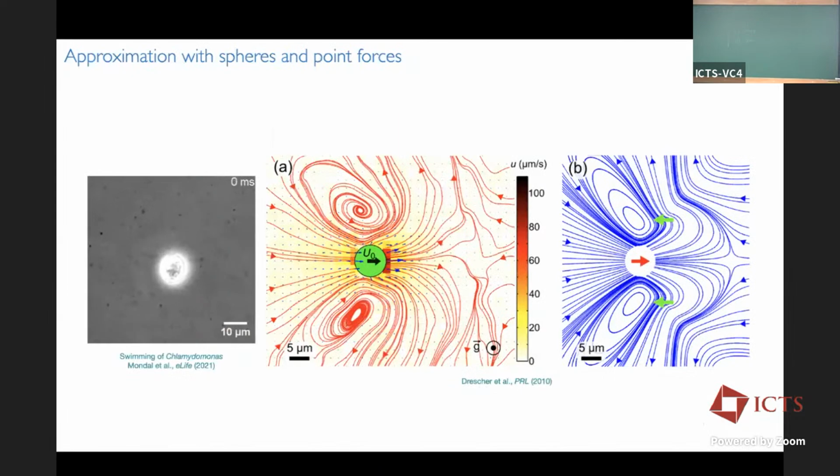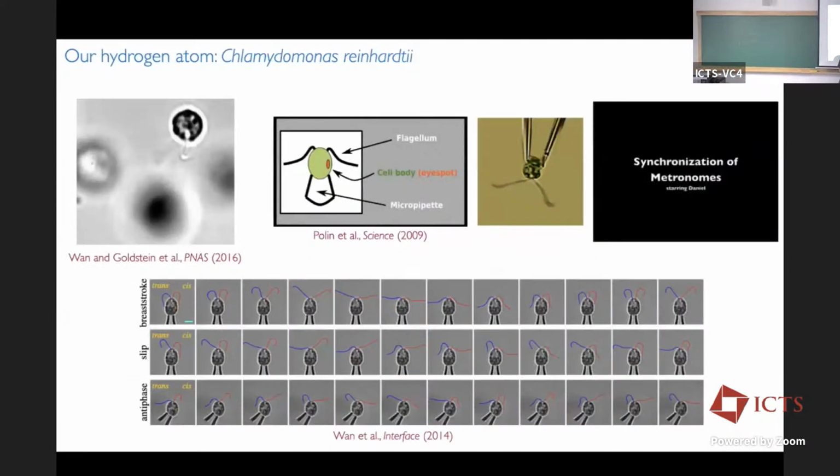And for this, I'm going to propose something. Maybe you guys can say whether this sounds reasonable or not, which I don't show you the result. So let's forget about the cell body for a moment, because these are held fixed. I'm really thinking about motion or synchronization between flagella. I'm going to propose that flagella are spheres. Is this a good approximation? It sounds reasonable.